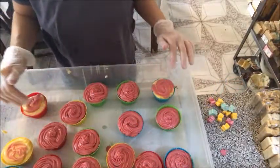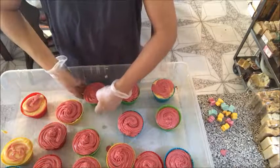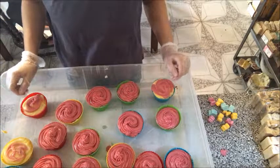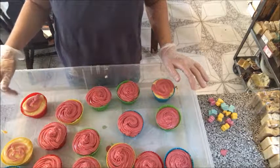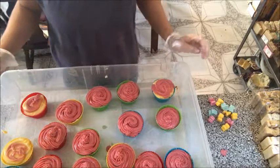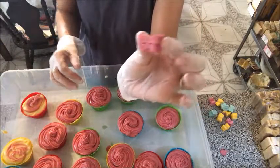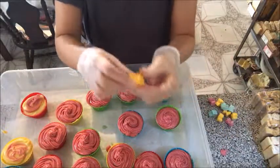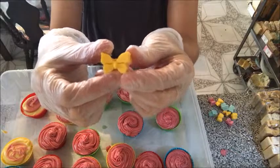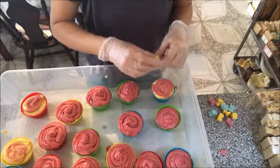I'm done with the top of these. These four over here are for my kids when they cure. I made a 10-pound batch, which I didn't have enough for the pink icing on top, but that's okay. I don't mind. So now I'm going to add these embeds, the butterflies, onto the top of the cupcakes. See here, the yellow one, the butterflies. They're pretty. Gonna add them to the top here.